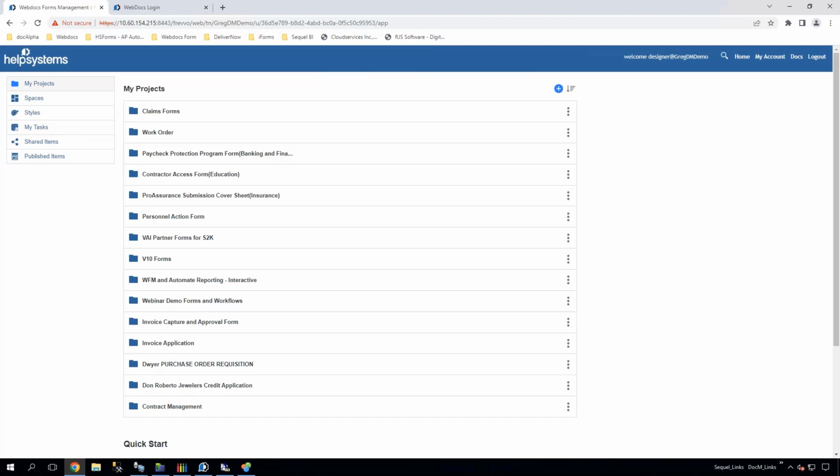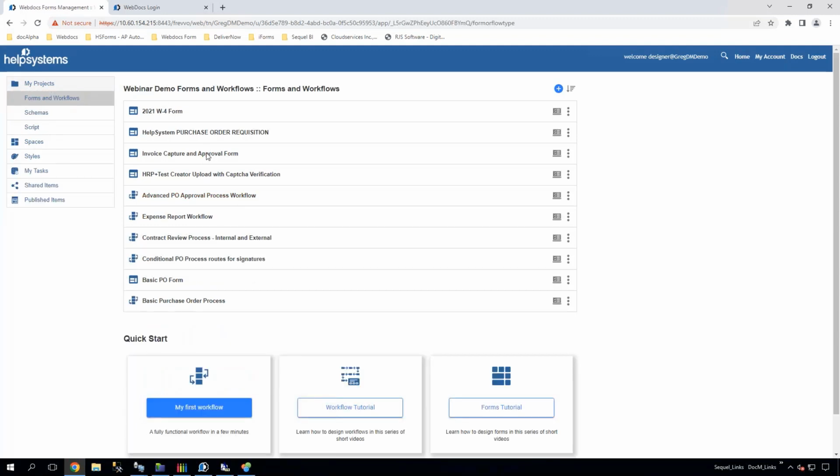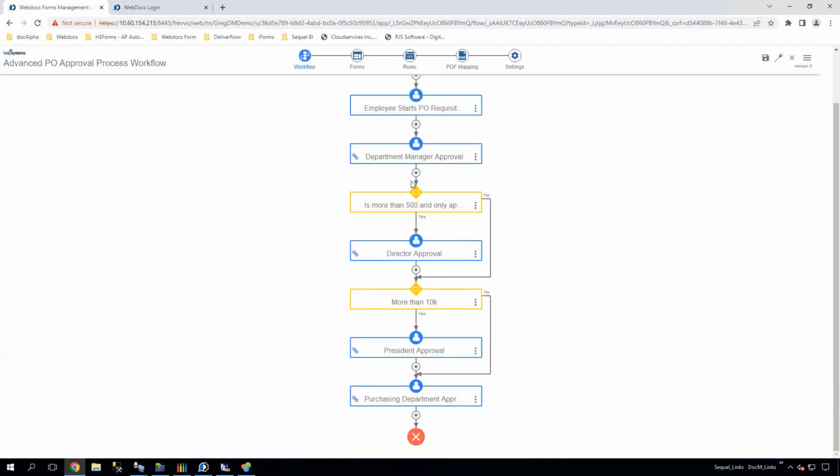So we have different processes like that that we can facilitate. I want to get into an advanced workflow so you can see that. An advanced workflow could be many different things. It's sort of advanced, but it's not really that hard to do; it just has more steps in it, meaning there are different kinds of limits and approvals inside of here. If it's more than a certain amount, we're going to go this direction. If it's more than 10K, it triggers another event to go through another step.